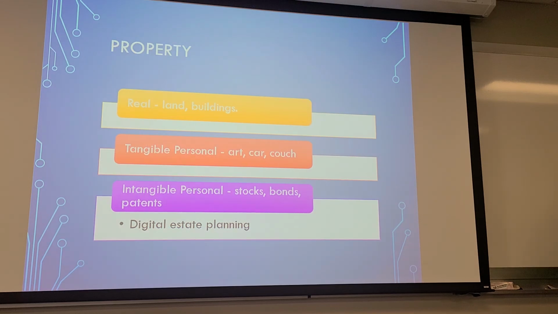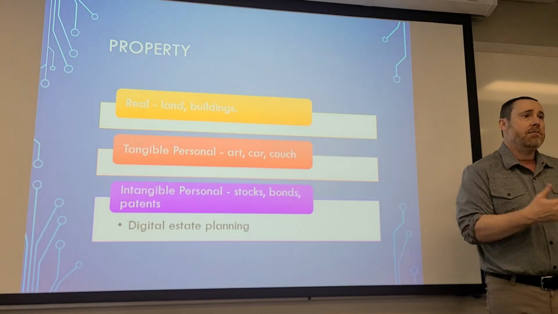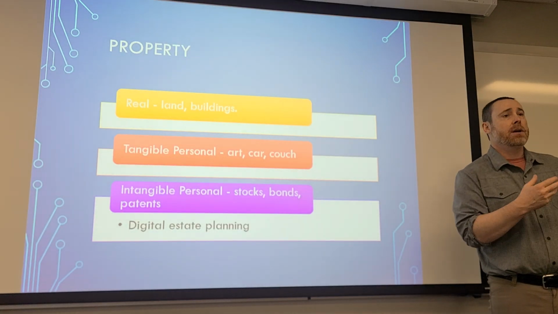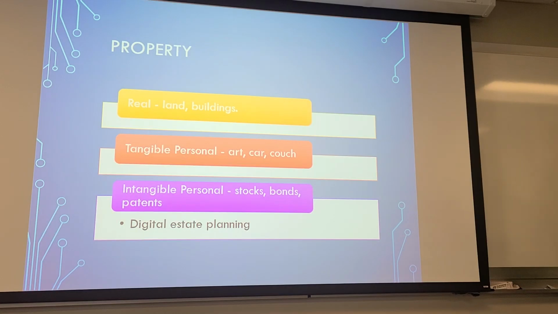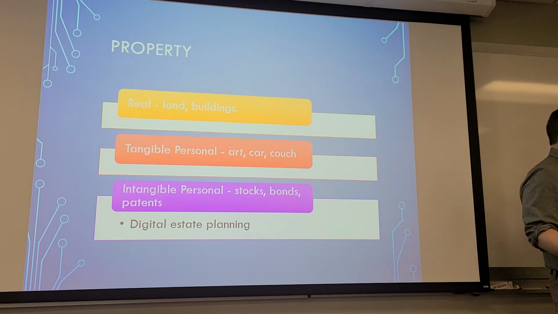Different types of property. We had our realty. That was the land and the building on the land that can't be picked up and moved. Potential issue there with a mobile home. Maybe we filed paperwork to make it permanent. Maybe we've done something structurally to make it affixed to the land in some way. Tangible personal property, basically things I can pick up. So your backpack is tangible personal property. Your couch, all these things that you can pick up and move.